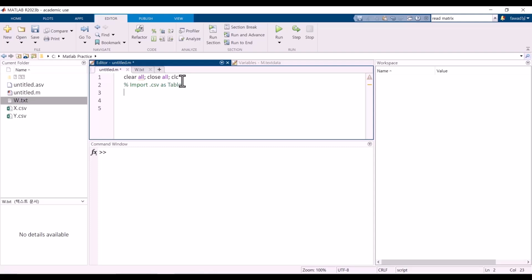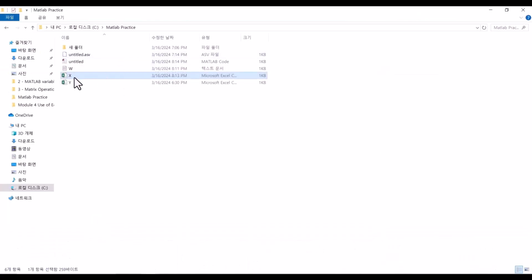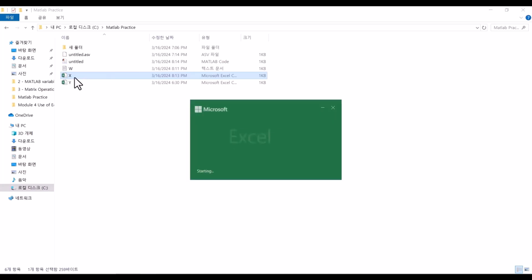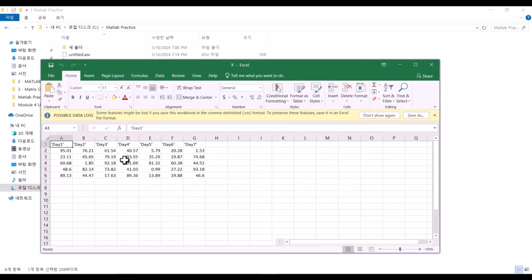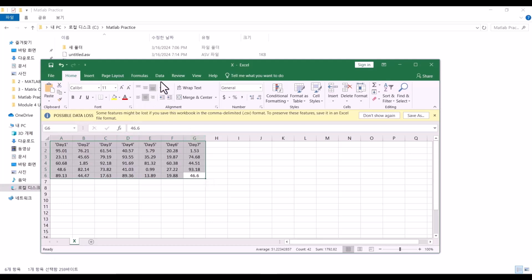I want to import a CSV file into MATLAB, and that CSV file is this one. So this is the same data which was previously in a text file. I want to import this table into MATLAB.